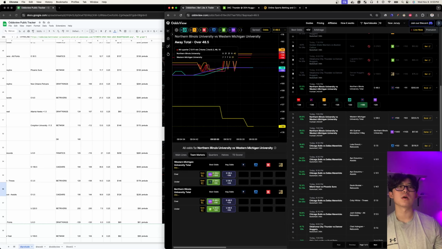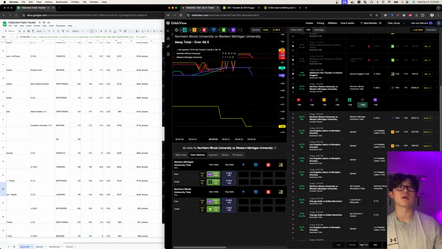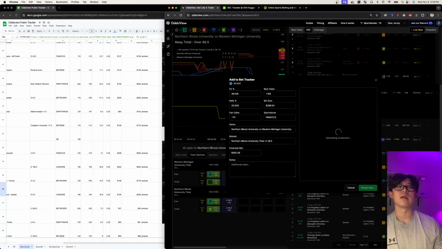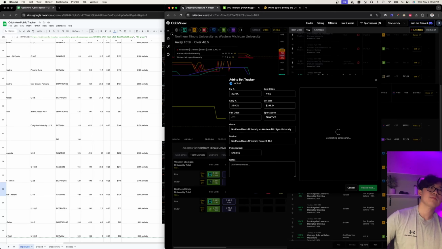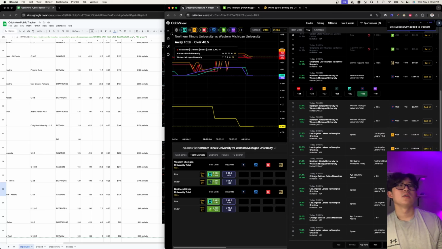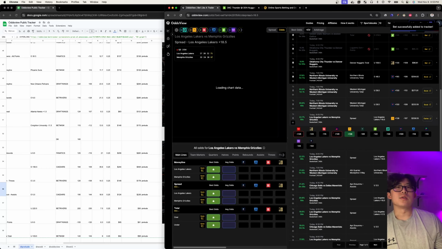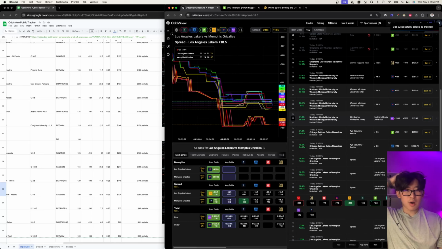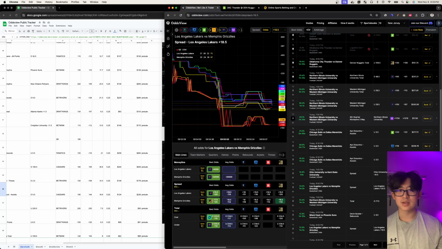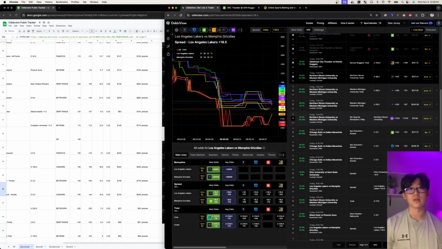Yeah, this looks like a complete outlier once again. Illinois versus Michigan. So we can go ahead and nail this. Let's see what else there is. Typically, the Kambi books are really, really soft. They'll have a ton of error lines throughout, whether that's main lines or player props, and they tend to persist for a really long time.